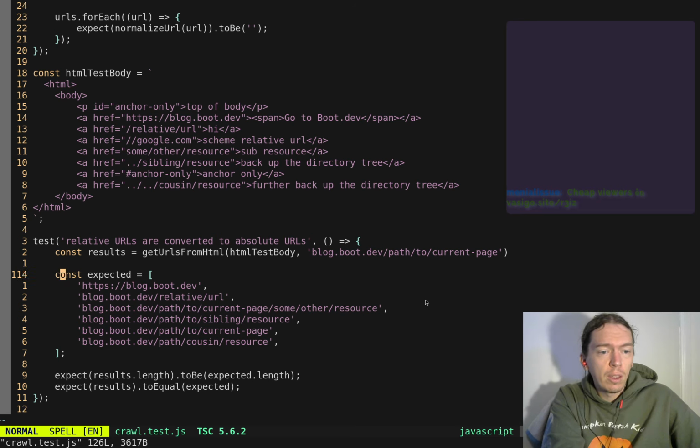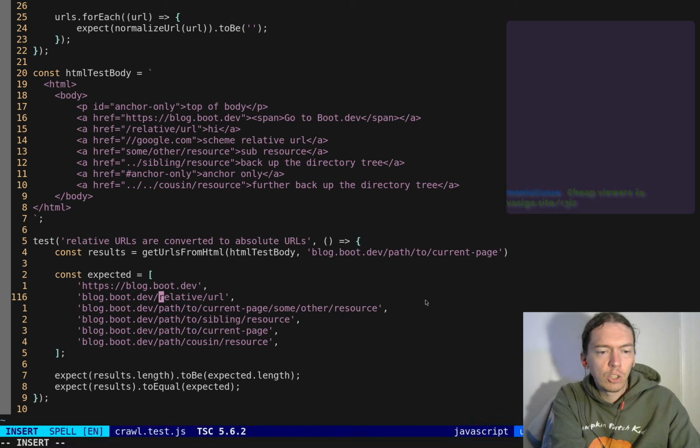I got the first, the absolute URL, and then the rest are all relative, right? So this one's not even right. It should, oh wait, actually that is right. Never mind. Oh, I missed Google. So Google is another relative, but it's not on the same site.